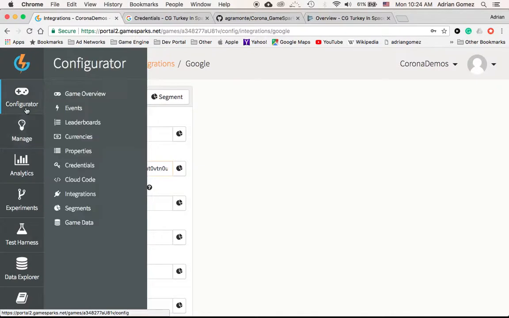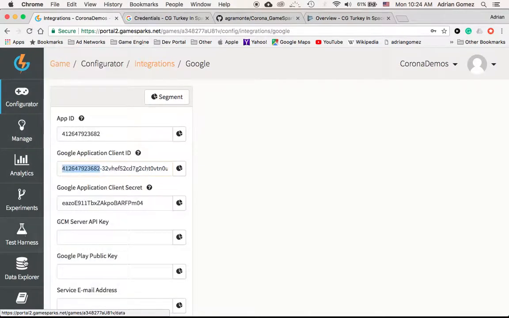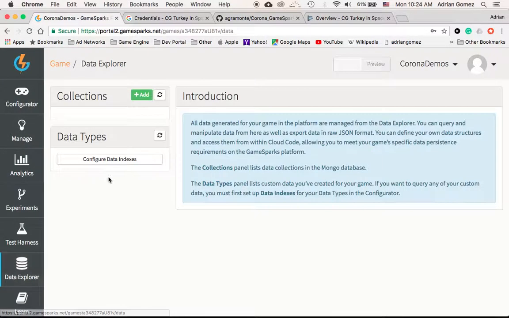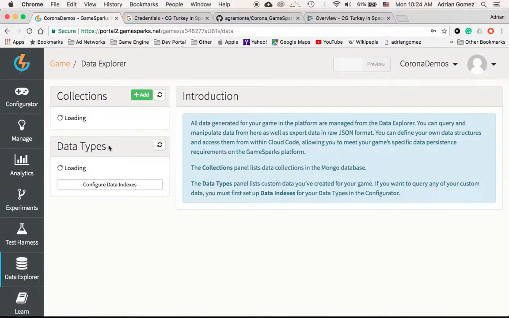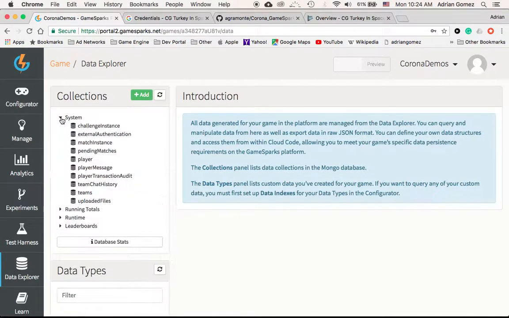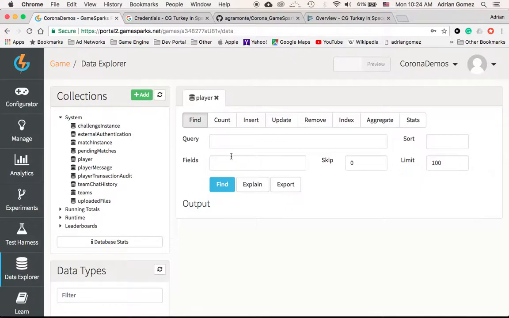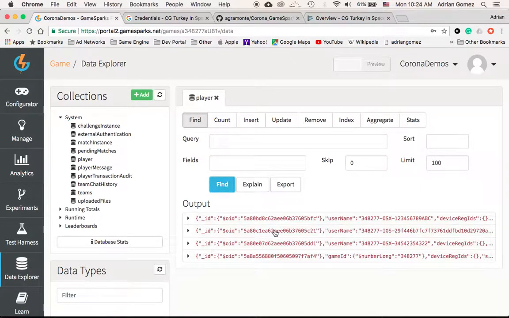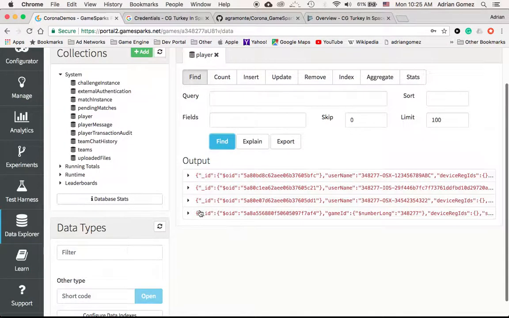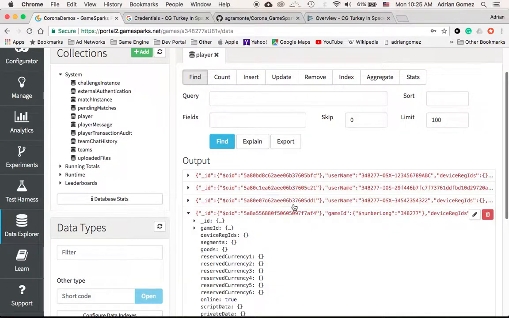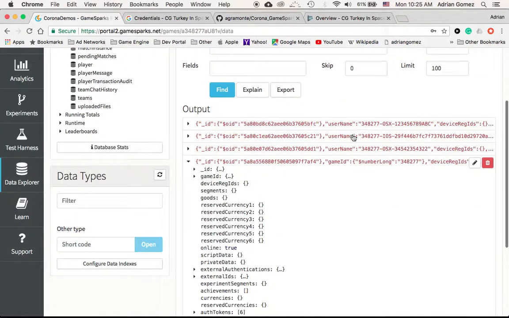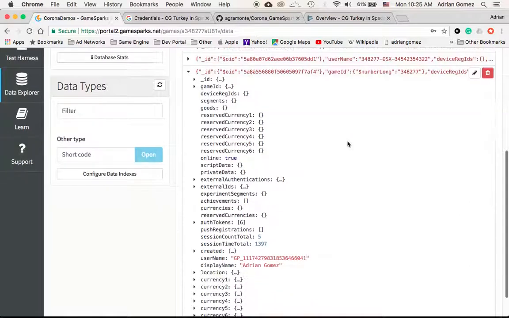If we go into config, Data Explorer, under System, and Player, and I'm just going to do Find All Player. The first 3 I did for the first video that I did demo, and those are all machine-based, or that I typed into the console.